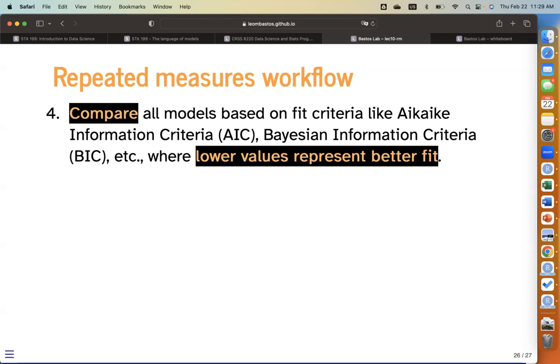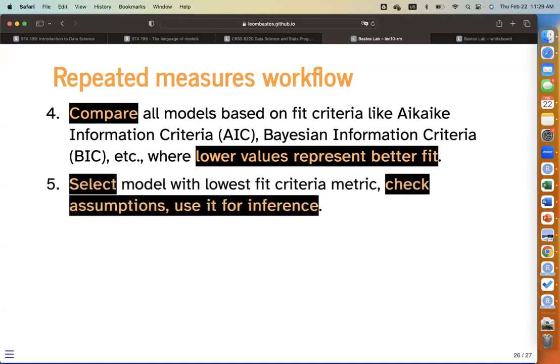These values, AIC and BIC, are very specific to a model. So it's not like an R squared that is going to go from 0 to 1. It's going to be a crazy number. It could even be a negative number. It's very specific to your data. So it does not compare well on different data sets, but it compares well if we have the same data but different models being applied to it. And that's what we're going to be using. And in those cases, lower values of either AIC or BIC are better. So that is going to determine a better fit model.